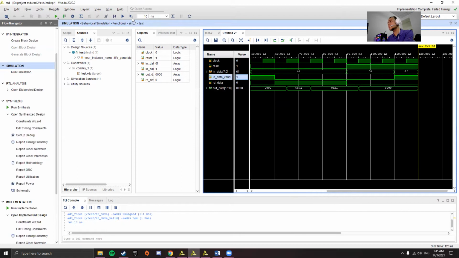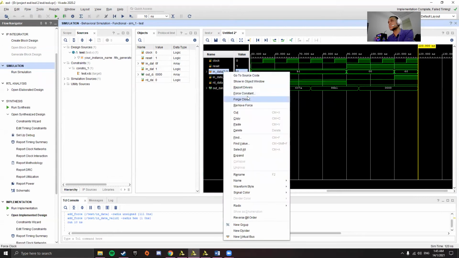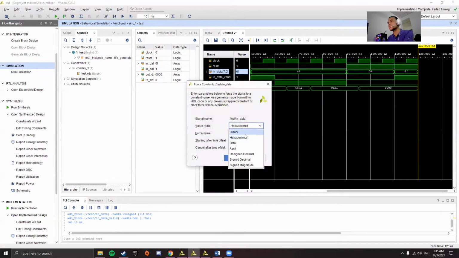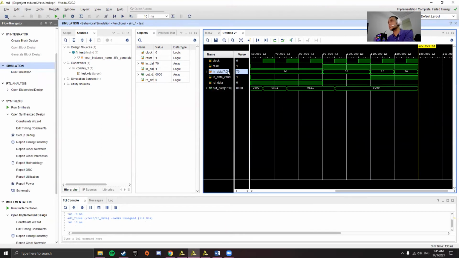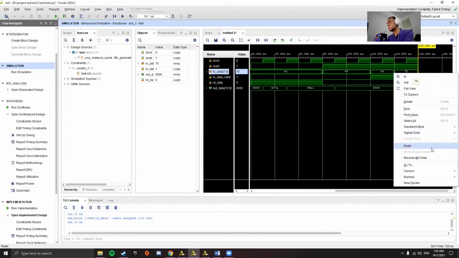Okay. See? Okay, next data force constant 112, unsigned decimal. Okay. So here we can change the data into any type of number: unsigned decimal, binary, hexa, or octal.